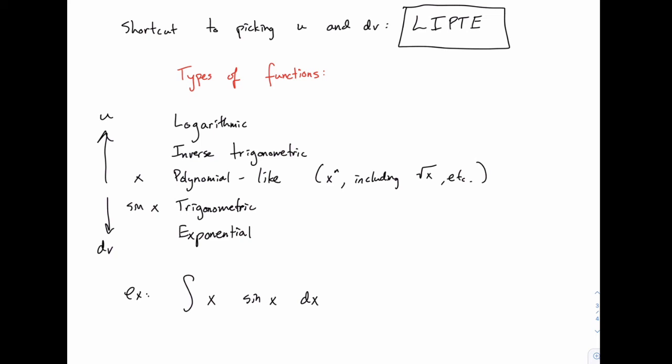Again, there's no deep mathematical truth hiding here. It's just a trend that has proven to be useful, and if you apply this scale, it can save you a little bit of time in selecting u versus dv. That's how we knew in the last example to make u equal to x and dv equal to sine of x dx from the very beginning, without having to try one approach and then, if it fails, trying the other. So this is a good shortcut to use if you're starting a problem and you want to select u versus dv. Just remember LIPTE.